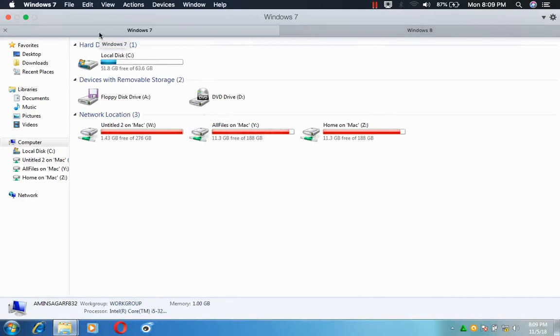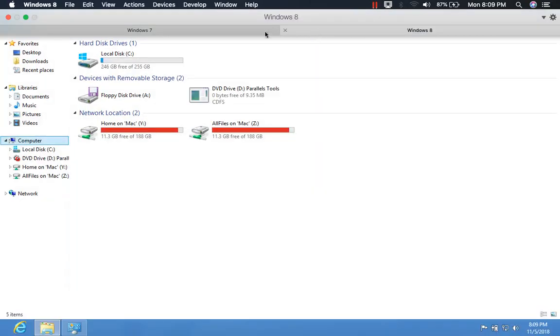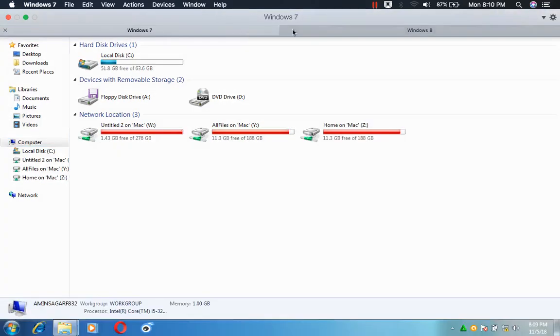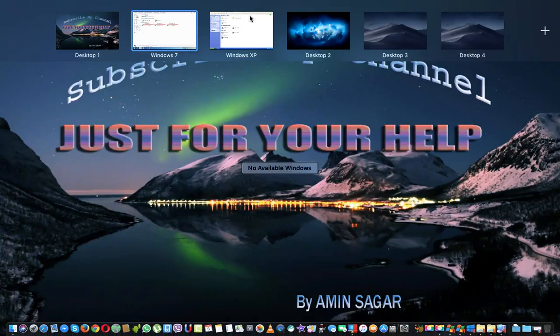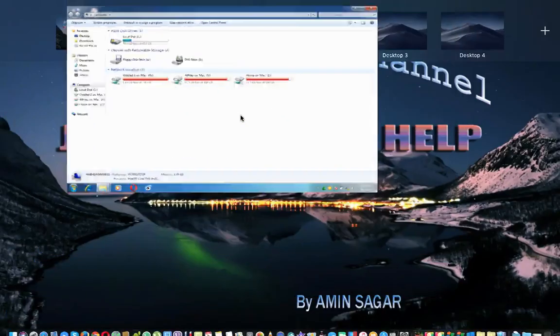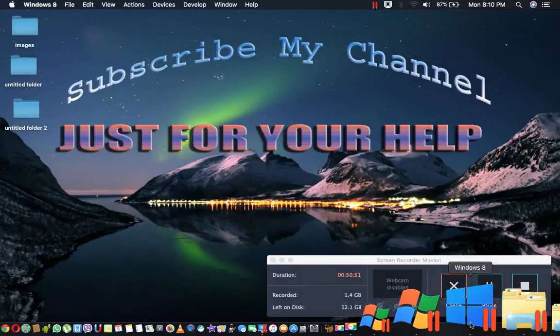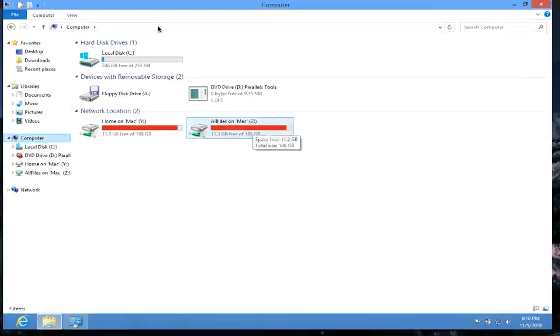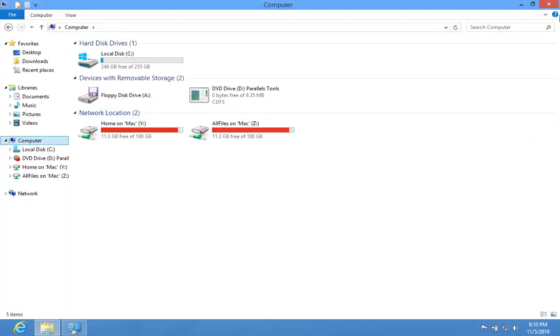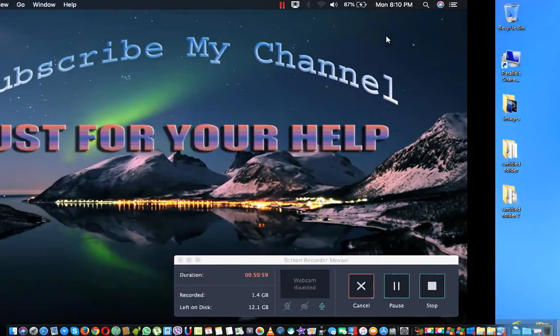This is Windows 7, this is Windows 8, and this is Windows XP. So all the operating systems work very well, very nice.